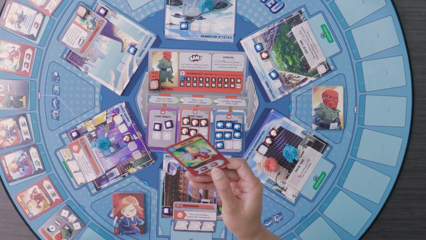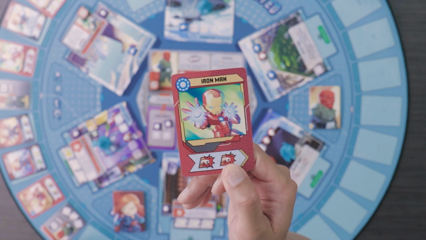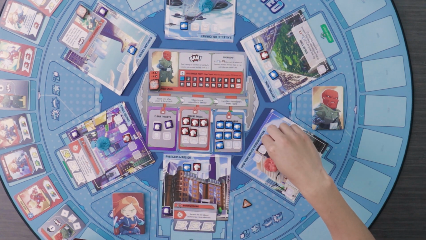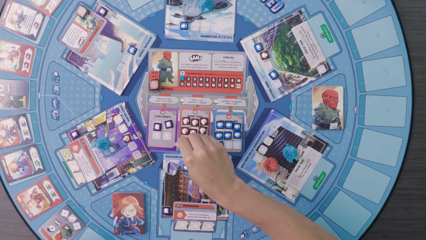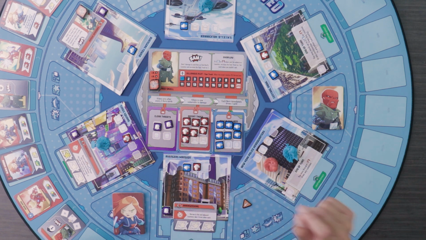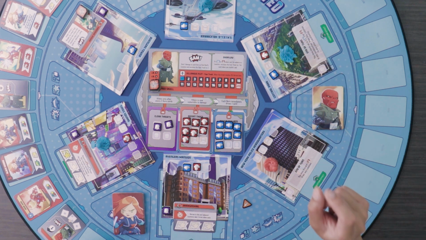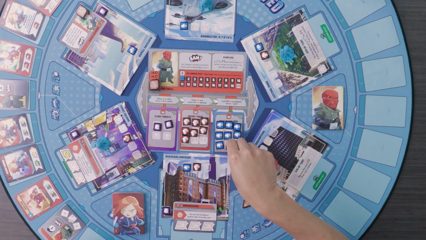Next turn, I draw Iron Man double attack, which is perfect for the location he's in. So I'll play double attack, get rid of both of these thugs. So this mission is almost done. And with the double wild from Captain America last time, I'm gonna move Iron Man over here. Let's go ahead and rescue 1 more civilian.